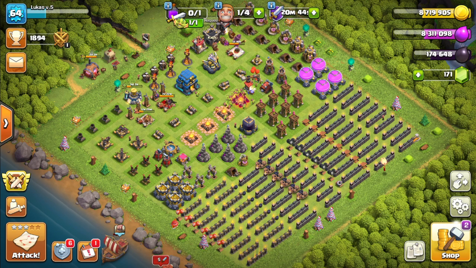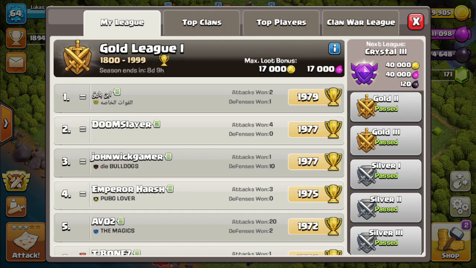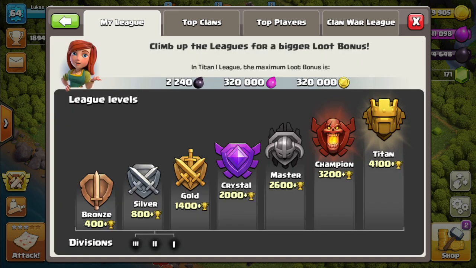That makes this much, much better. So yes, do keep in mind that you will drop in league, because your goal is to get resources and not to get the trophies. It's a sacrifice that you need to make, but you're gonna be strong enough, with the resources that you get, so that you will be able to climb again very easily. So do not be afraid.